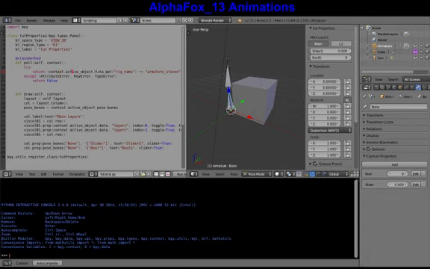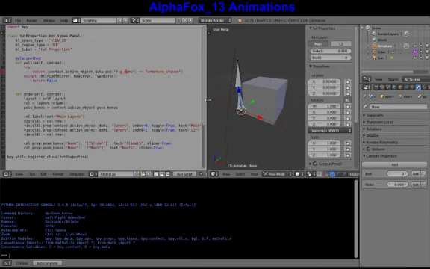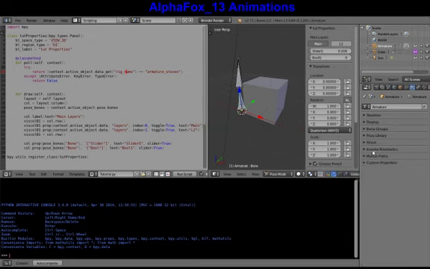So context.active_object. So we're checking if the active object .data.get rig_name armature Steven. And that basically means we're checking for a custom property on this main area of our armature.